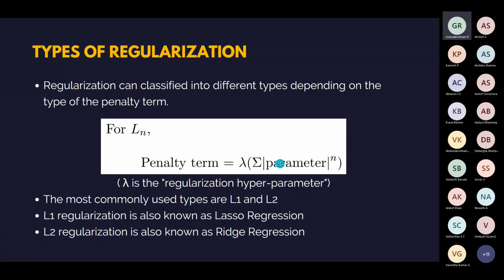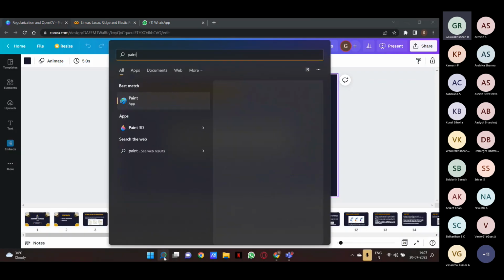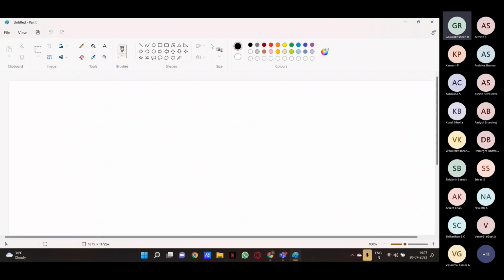So what do I mean by parameters? You know about regression, obviously, so we have y equal to beta naught plus beta 1 x1 plus beta 2 x2 and so on. I don't have proper writing tools to write on the board properly, so excuse me for that.